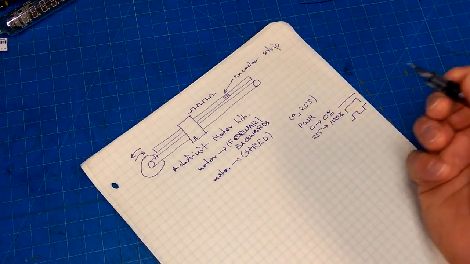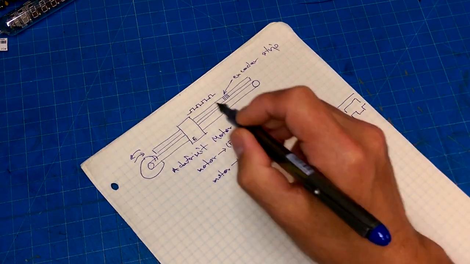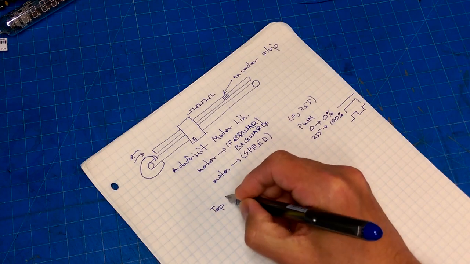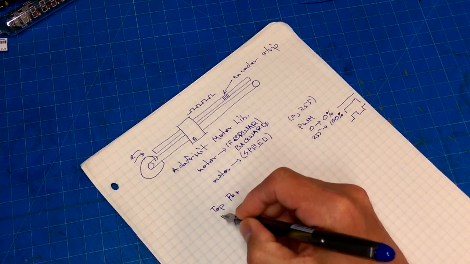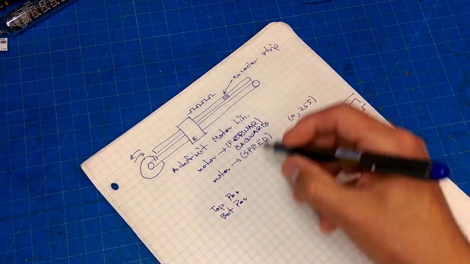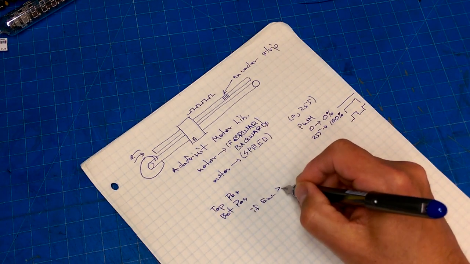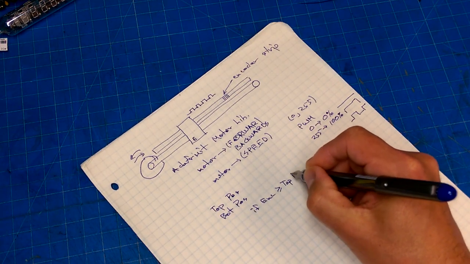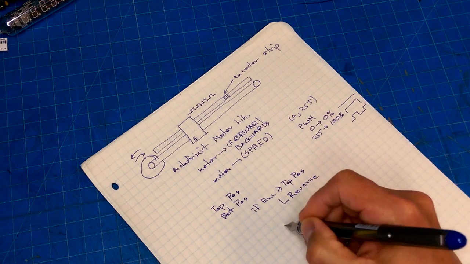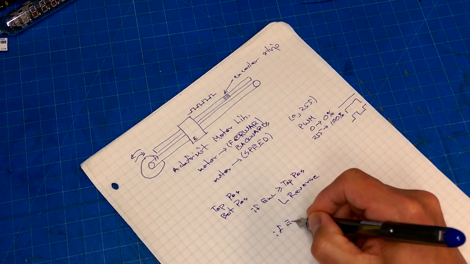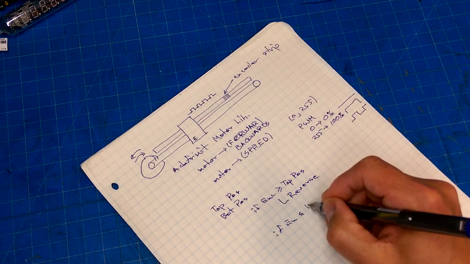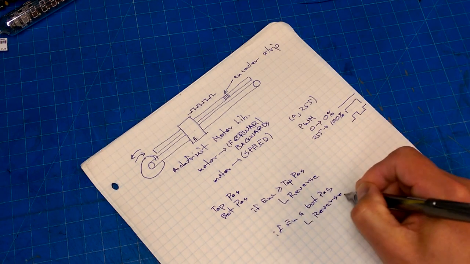And the first thing that we tried was the absolute simplest thing that you can do. We set two endpoints, top position and then bottom position. We read the encoder until we hit top position. So, encoder bigger than or equal to top position, reverse. And then, if encoder is less than or equal to bottom position, reverse. That's all we were doing.